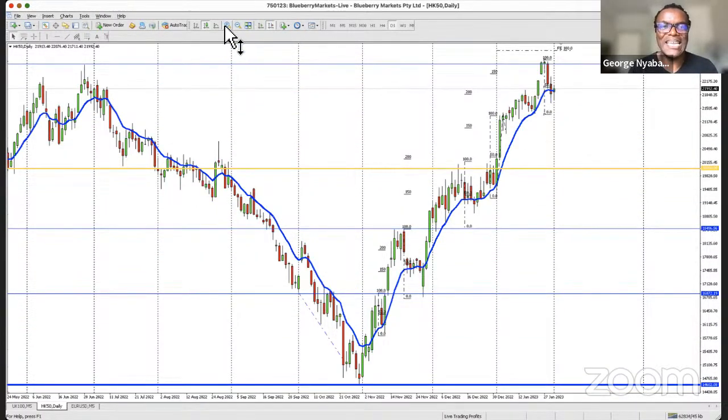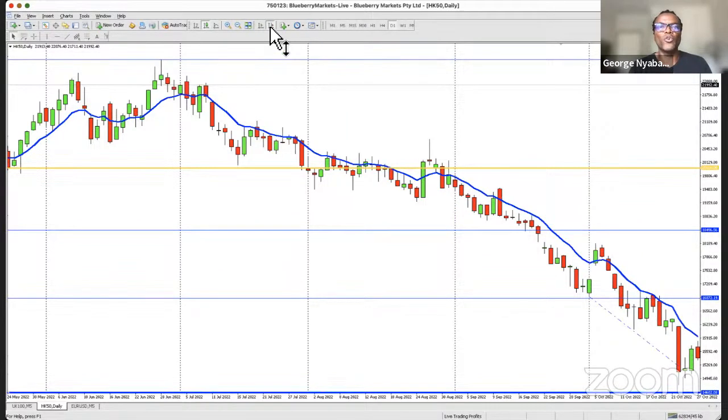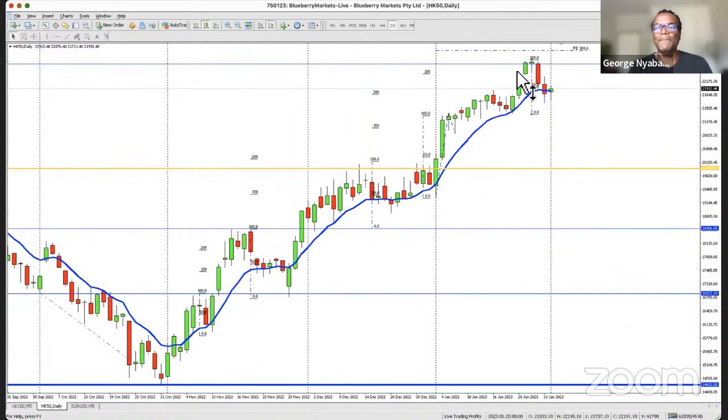If you're trading on the daily, you've got to be just waiting for your bull setups. There's no reversal until we have a reversal. And just the fact that the price is high in the 10 EMA indicates for us that there is still huge bullish momentum in the market.